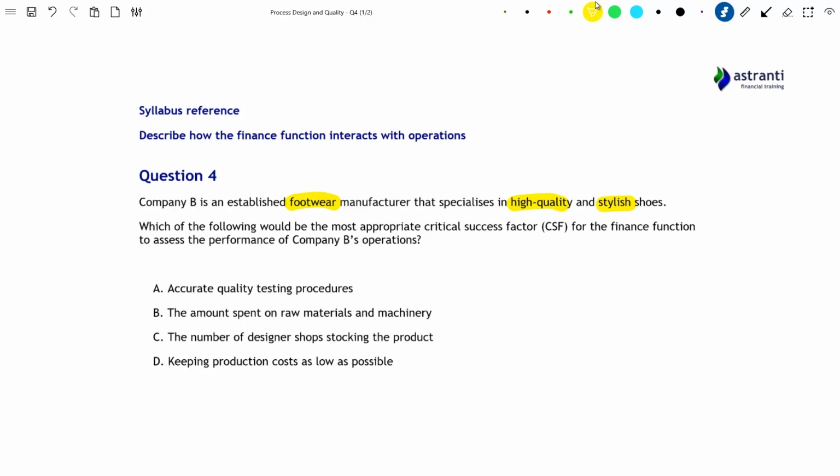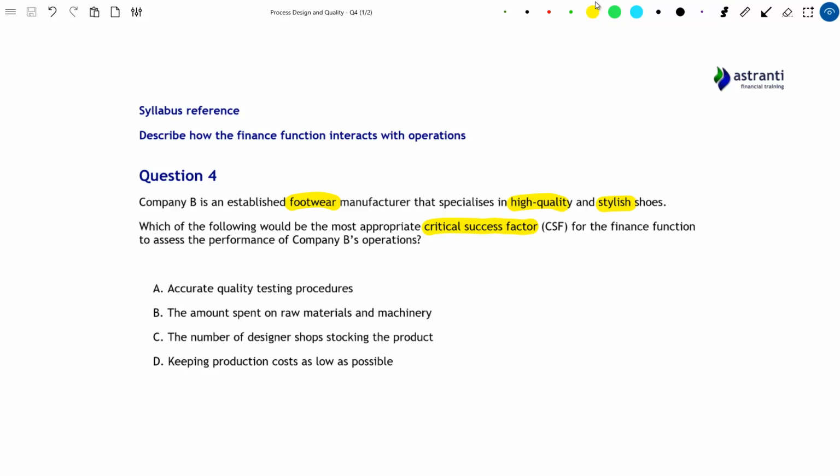And this brings us on to our other tip, which is knowing your terms and theory. We have a key term here that if you are familiar with E1, you should know, and that's our critical success factor. Now, if you have studied E1 already, you'd know that a critical success factor is basically an area in which an organisation must do well to remain competitive and profitable.